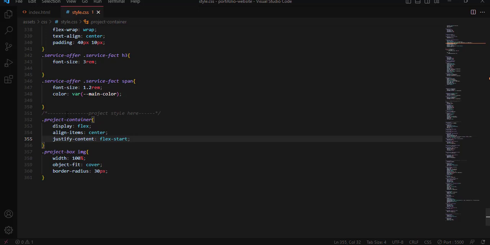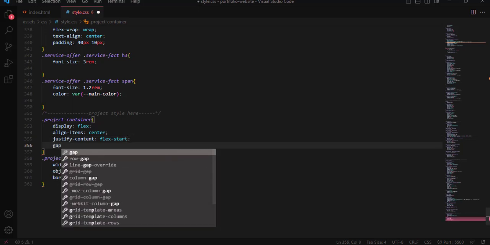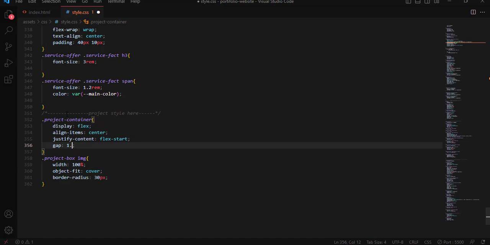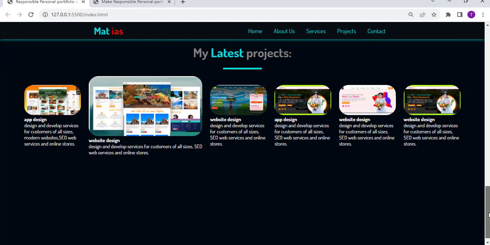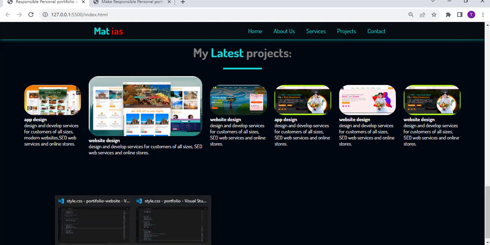After that, over here, gap, let me say 1.5 rem. So when I save and refresh, as you can see here, all the projects are found on the same row, but the size is different.